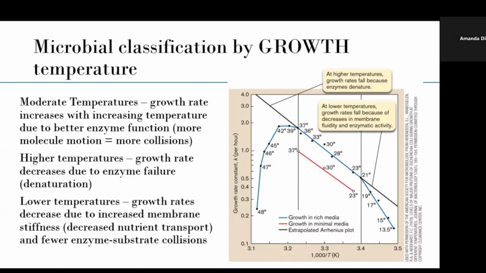This is at the higher temperatures where, yes, everything's moving really fast, things are getting in and out great, but now my enzymes can't survive. They're starting to denature because of the heat. When that happens, they don't have the proper shape, they can't do their proper chemical reaction anymore, so we can't live. And they can kind of tolerate that for a little while.